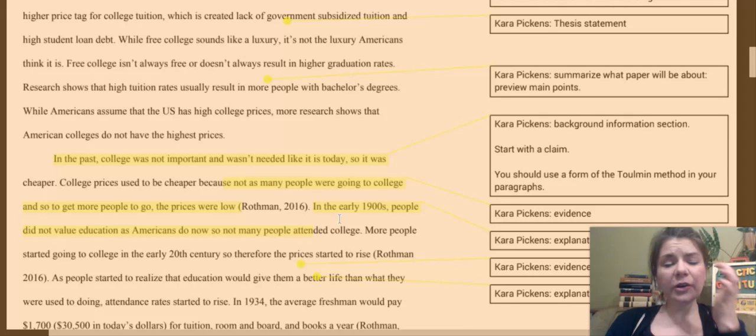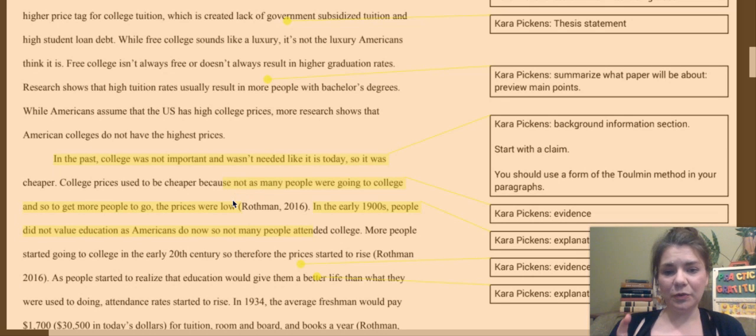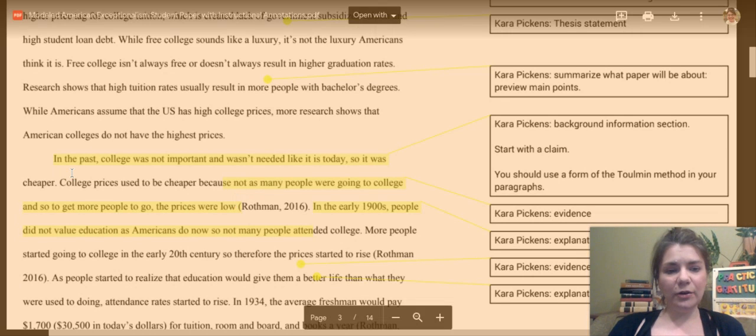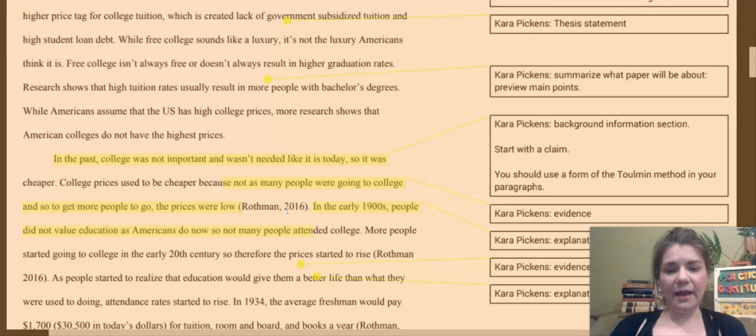You are going to cite every piece of information that you have, and I'm going to have a shorter video tutorial on that, but there's a couple different ways you can do that. One of the ways is to just do parenthetical citations, and that's when you use parentheses. So you have your information from your article, and then you just put parentheses, the author's last name, comma, and the year. And then you're going to put your period at the end.